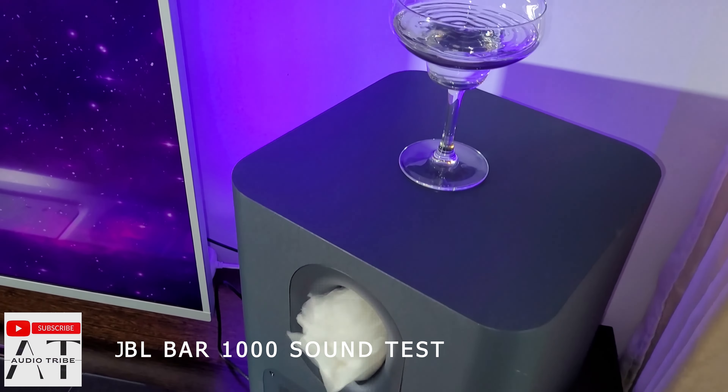If you don't want to bother with buttons, the JBL BAR 1000 has CEC functionality, meaning the unit will turn on and off automatically when it detects a signal on the HDMI port and will take the volume directly from the TV. In the package you will find wall brackets and a remote controller with all the necessary buttons to control all soundbar functions. The remotes are similar, but the JBL BAR 500 lacks the rear speaker level button and the Atmos button found on the JBL BAR 1000 remote.